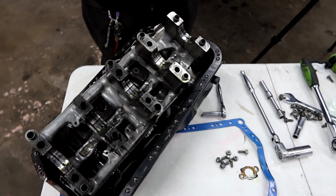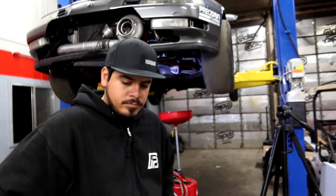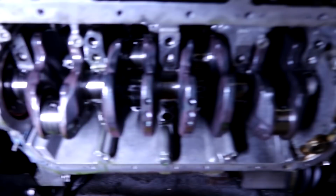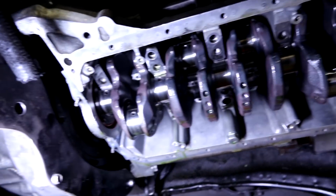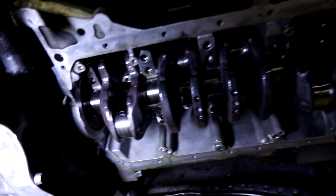So we are going to go ahead and replace all the main bearings as well as the rod bearings and the thrust washers. Just go through it and put all new bearings in it, because the crank does look like it is okay. So we're just going to send it, put it back together, and monitor it once we get it all back together and running. Probably pull the pan and make sure everything is breaking in nicely and we're not getting extra metal shavings, because that would not be good.